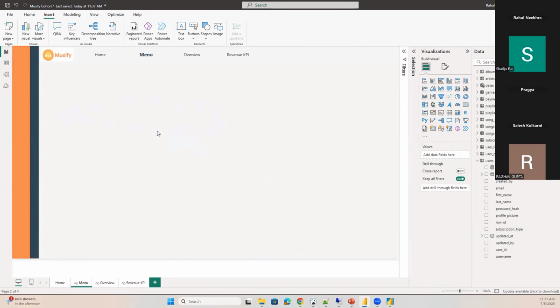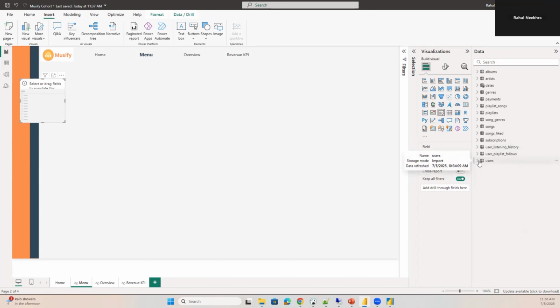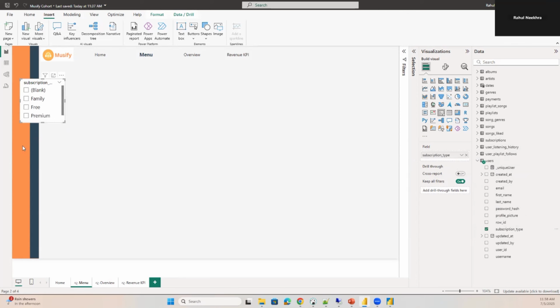For example, now we have to have some slicers over there. So for the slicer, to make it more effective, either we keep the slicer on the right hand side or the left hand side. It's up to us. So I'm going to use the slicer, and let's say I'm using subscription type as one of the slicers.